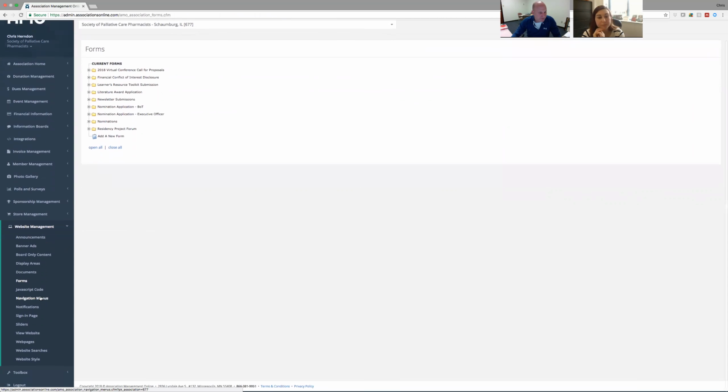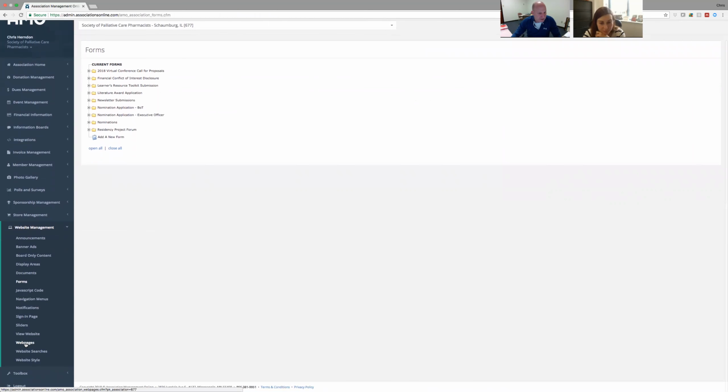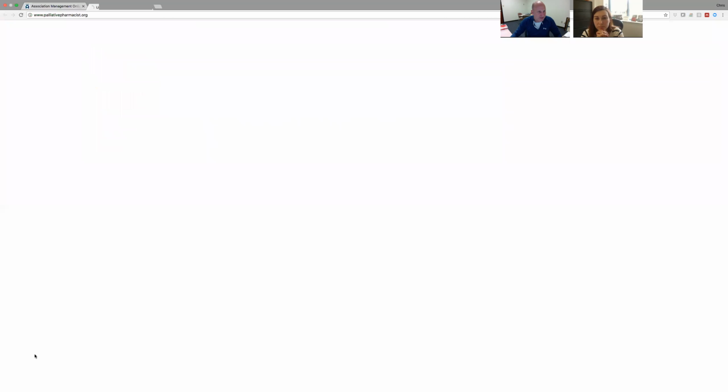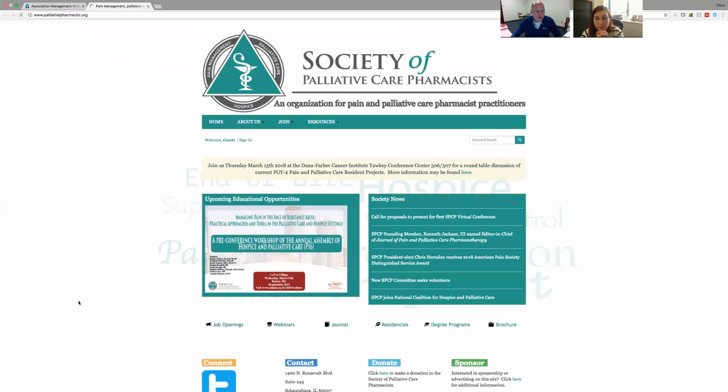Cool. So let's go back to web pages. Remember where you're at when you log in. Over on the left, website management, go down to web pages. Unfortunately, the way that this is set up is everything has to fall under a navigation menu. If I come down here and view website, here's our home page.